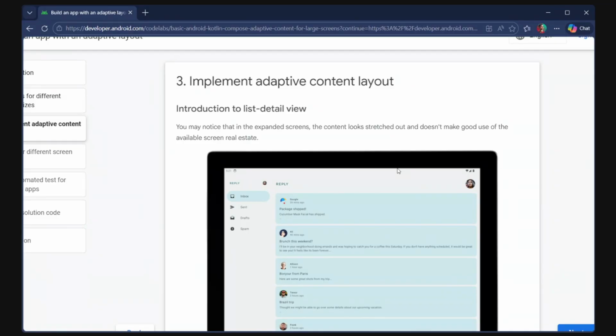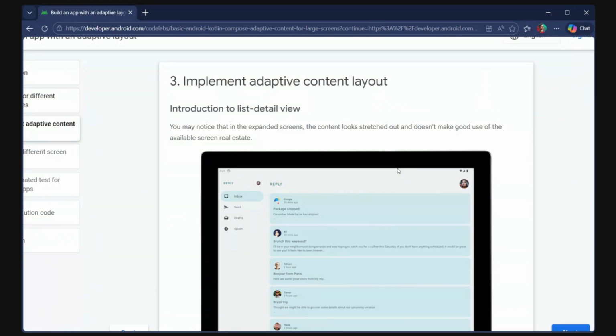Instead of saying if the device is a tablet, you just say if the available width is large. If the space is more, instead of asking whether it is a tablet or mobile phone, you change the layouts based on that. For example, on a small screen it shows one column, and on a large screen it shows multiple columns. So this is how you do it in this area.